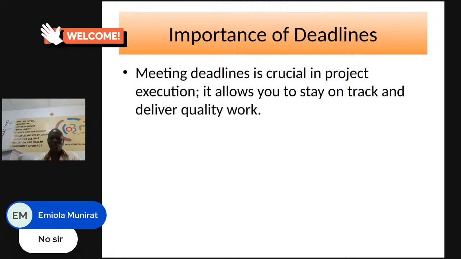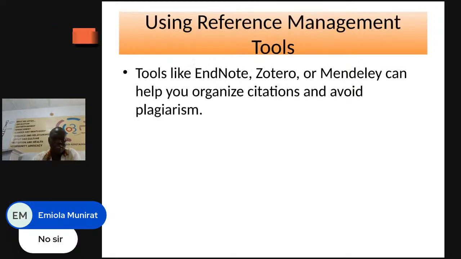For example, those that will do molecular analysis, all these are part of what you should do, and you make sure that it is timely. Don't use forever and think that forever is what you are going to spend on that. So importance of deadline. Using reference management, there are event planners, there are AI tools that can help you to plan and organize you so that you'll be able to be time conscious.